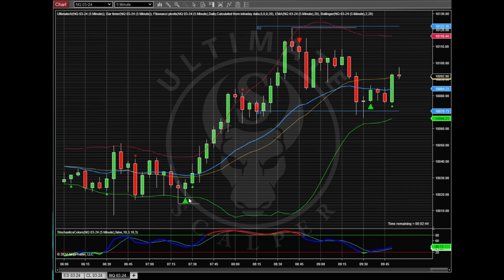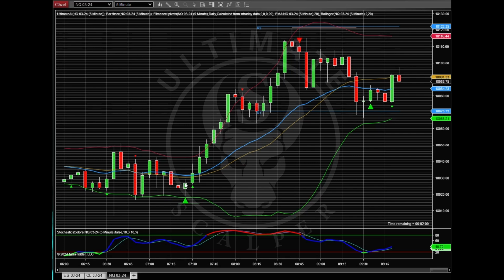We can also get in at the close of this candle. The 5 minutes finishes, it closes right here, and as soon as we can, we buy, right at the open of the next candle. That's the second way to take it. Or you can wait to take the breakout of the high, which would be right around here. So three ways for the large: as it's generating by the breakout of the previous high, at the close of the candle, or at the breakout of the high of the signal candle.